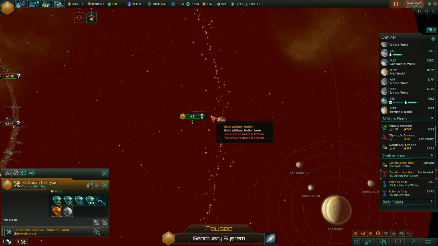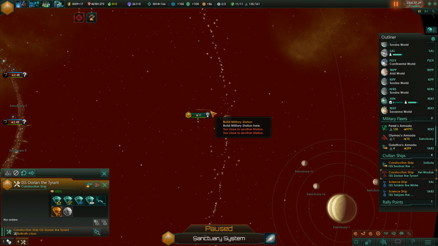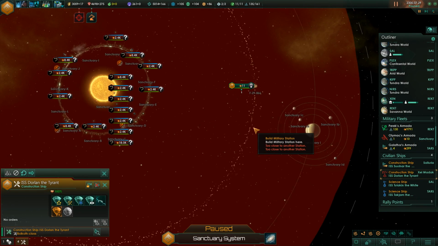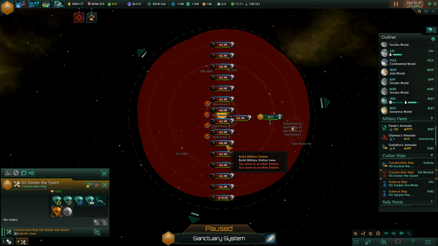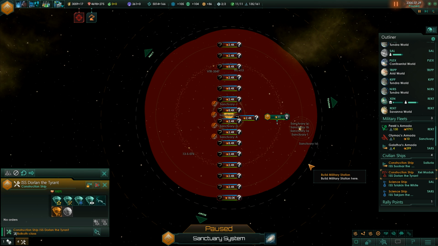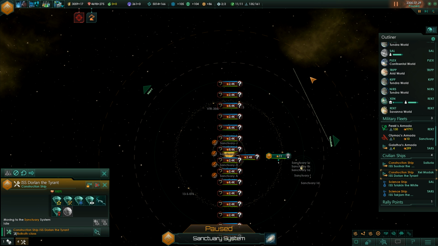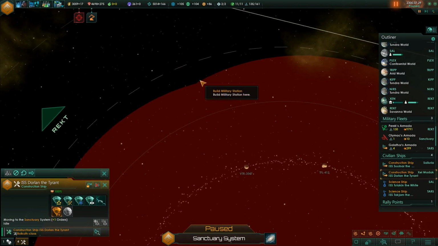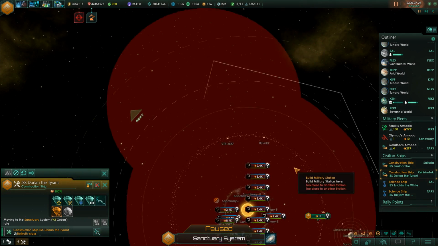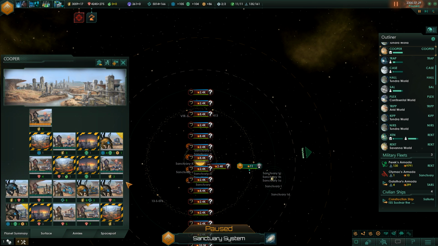Okay, so let's build a defensive. Oh dear, we cannot build this close to. Oh, because all the other stations are there. Oh, that is frustrating. Okay, so that's not an option. Let's have you move over here and let's build an FTL trap right in here, because this is the closest we're going to get in terms of getting ships stuck here.